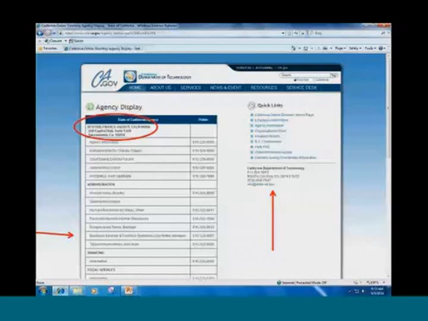So now you have someone that you can give your 30-second elevator speech to. And he's probably going to say, oh, well, Bill Smith over at DGS is the one who buys our paper, pencils, whatever. So you get Bill Smith's number. You'll notice that on the right side, the arrow has California Department of Technology.